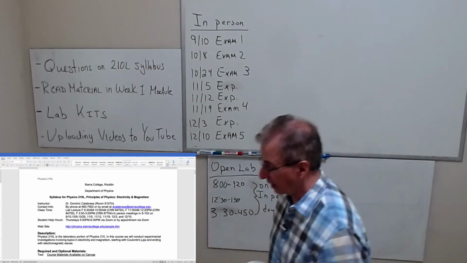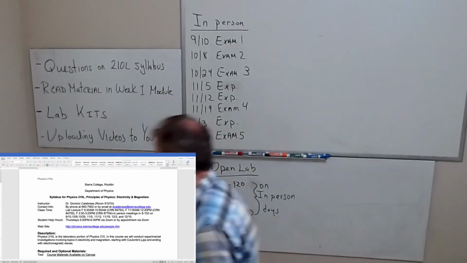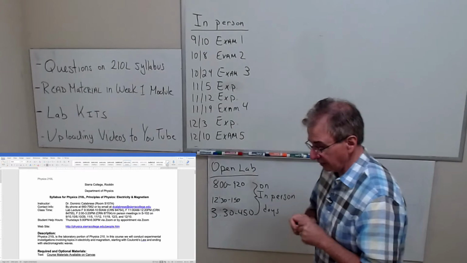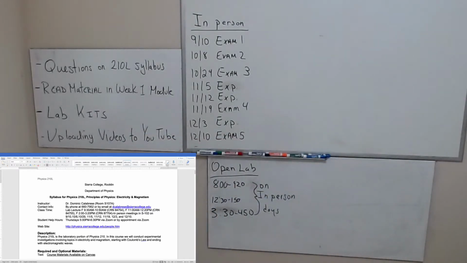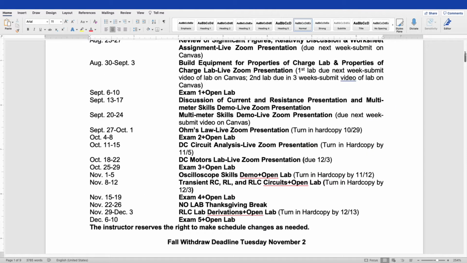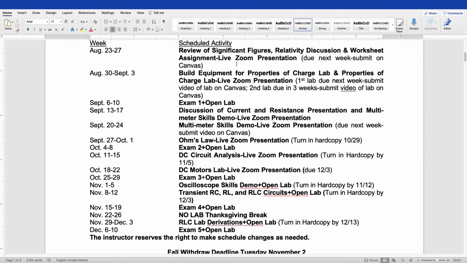How are we going to do the lab? So I do things a little bit differently with the labs. If we look at the syllabus real quick, I have the lab schedule. So the review of significant figures that we're going to do is an assignment you're going to type up and turn in. It's a review assignment. I mean, you've had 205 here, so a lot of the stuff that you'll see there you've done in 205. Just want to make sure everybody understands how to analyze data. The only part that's missing in the assignment is making graphs.